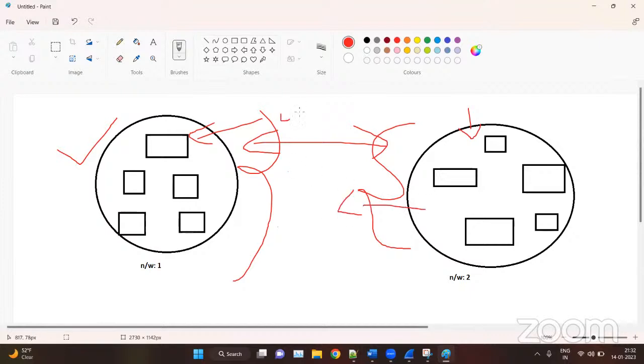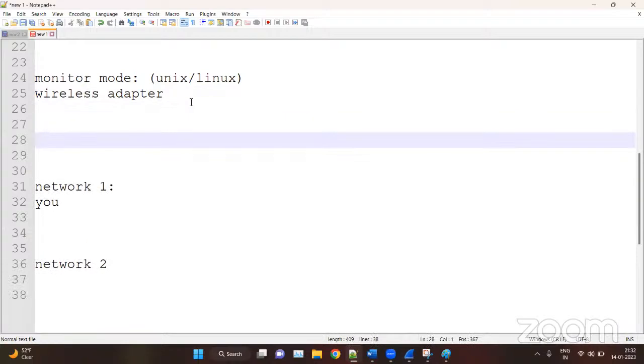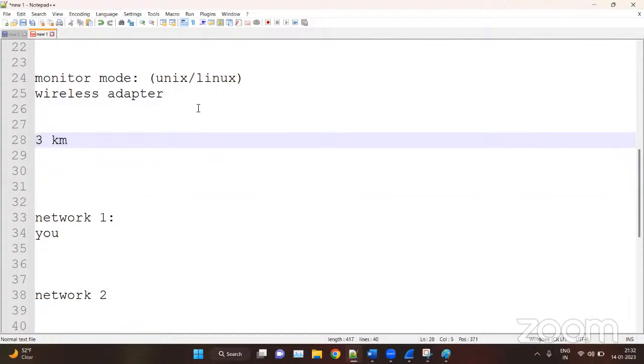Basically, suppose this is the first LAN and this is the second LAN, and we have servers, etc. There's a distance problem in the monitor mode, and that will be solved by the adapter. For example, you buy an adapter that captures the signal around 100 meters, or let's say 3 kilometers. Then you can capture the packets of all the networks inside that 3 kilometer range, whether they are LAN, WAN, or anything.